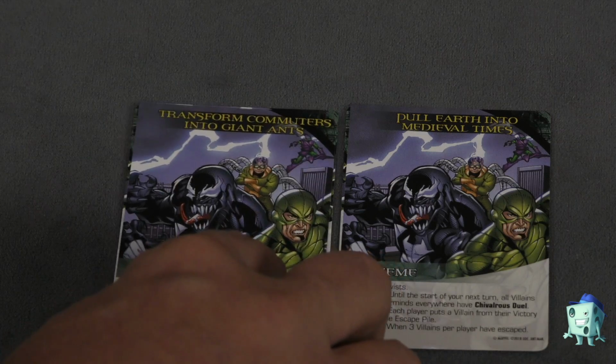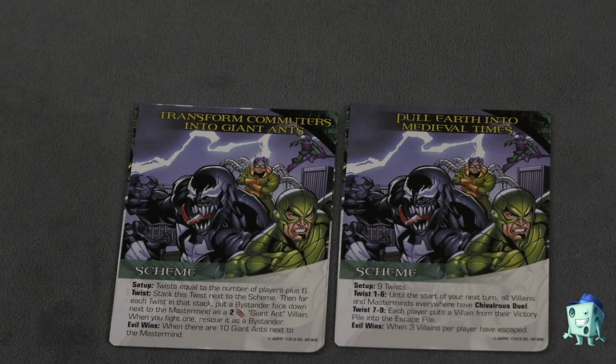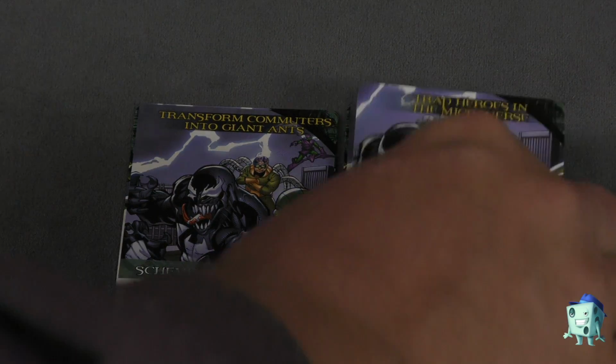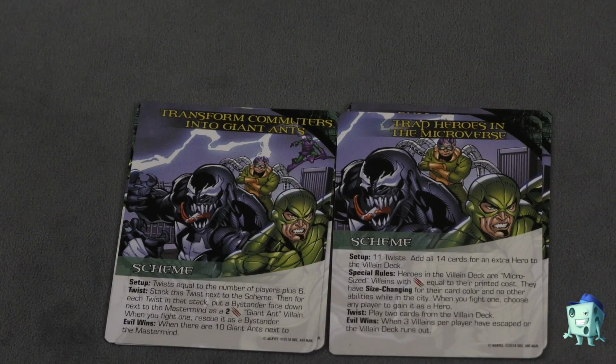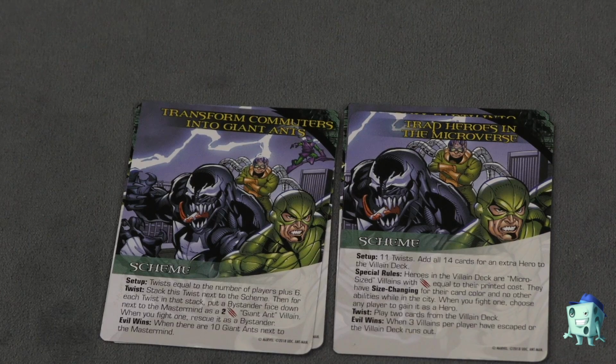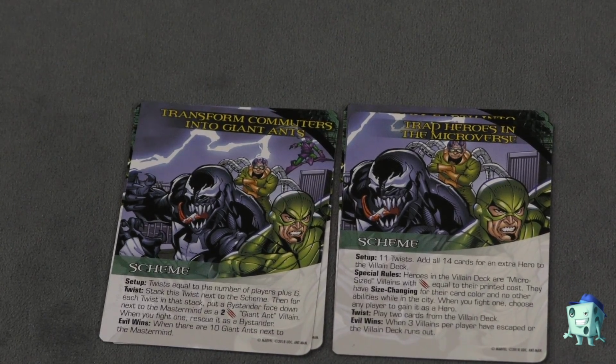Transform Commuters into Giant Ants. This one's actually a little easier to play than some of the other ones. This is a very basic one where some bystanders come out and be ants and you have to fight them and then you rescue the bystanders. So this is kind of a basic one, which is nice. And then Trap Heroes in the Microverse. And here everyone is micro-sized villains and size changing. So basically these four things, except for the ants, that's more thematic than anything else, just use the different powers that are introduced in this set.